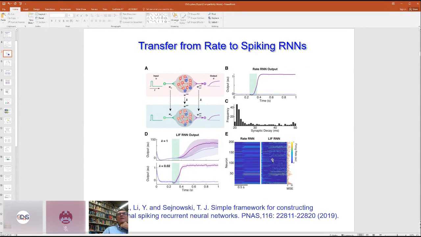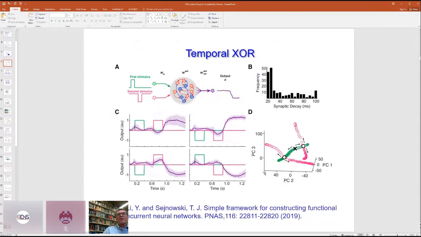And here are some activity patterns. So you can see it's quite feasible, and this works almost all the time, depending on the difficulty of the task, to be able to transfer. So we now have a way of creating spiking networks using the full power of training arbitrary rate-based neural networks. So now, okay, let's put in a delay task.